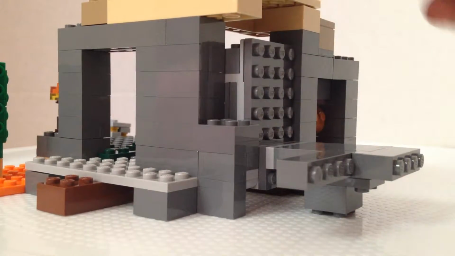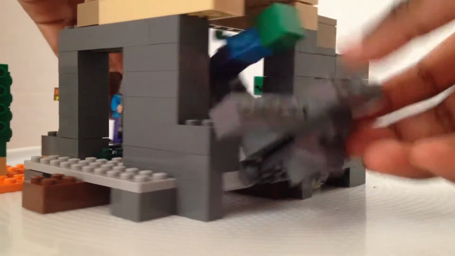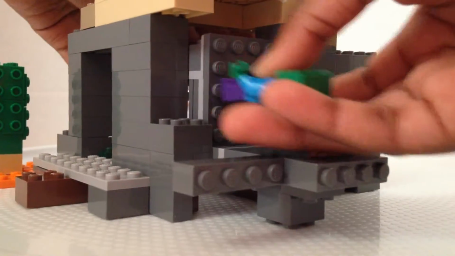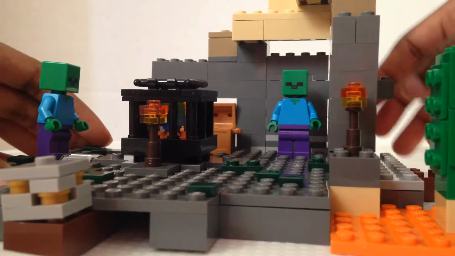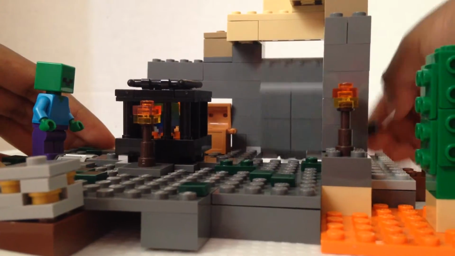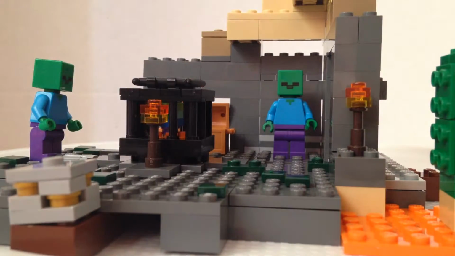So basically, you put the zombie here, and flip it, and then the zombie spawned. So you put the zombie in, and then you flip it, so it's like the zombie all of a sudden appeared. So that's how you do it.